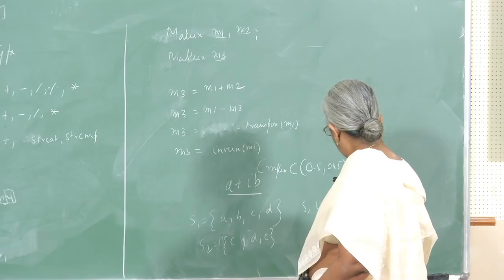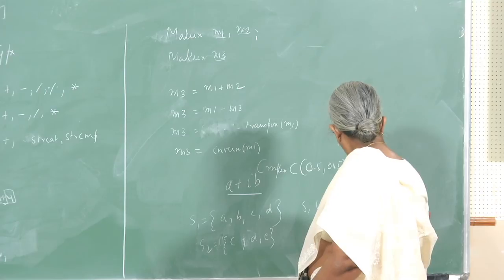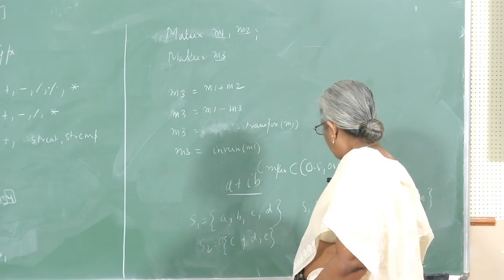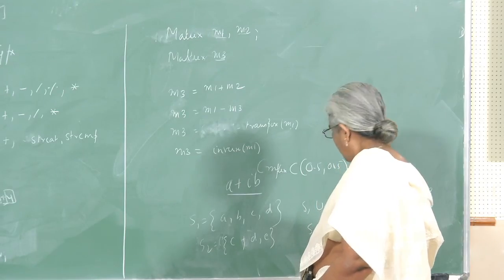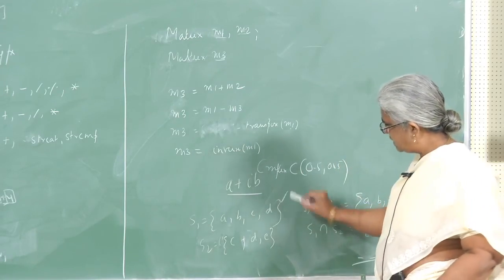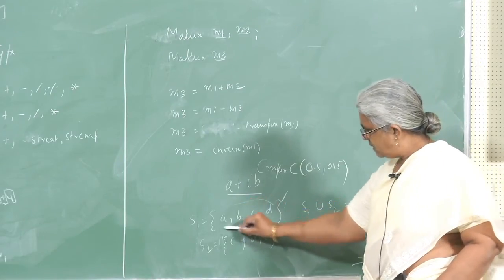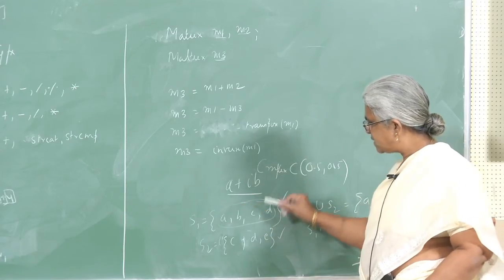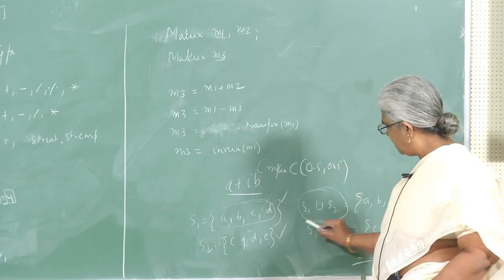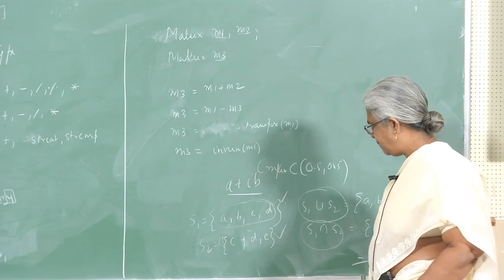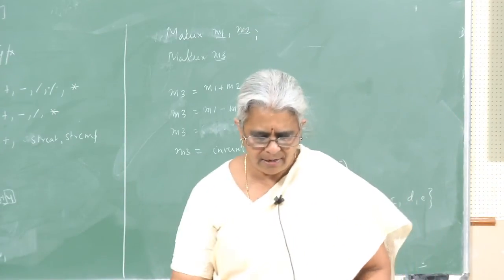So, this is what we mean by A, B, C, D and E is what you will get, whereas if I do S1 intersection S2, it is going to give me C and D. So, what have I done here? I have the definition of the sets, a mathematical model for representing sets, and from the elements that I use in the set, I know what the type is. Then I am defining an operation called union, and an operation called intersection, which operate on these sets. That is what we mean by a mathematical model and an informal algorithm.